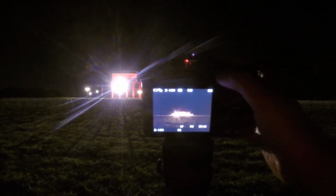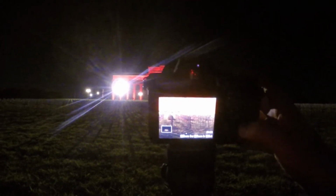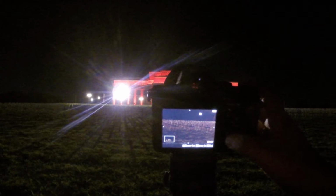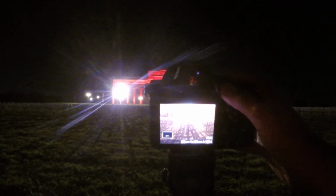So it looks like it's quite underexposed straight off, which will give us nice definition in the museum, which is nice. But you can see those floodlights are giving us some nice shadows off the crosses in front of us. Now again, because we have got such different colors here at the moment, we might need to do a bracketed shot and see if we can HDR this all in post. Let's set that up and see how we go.